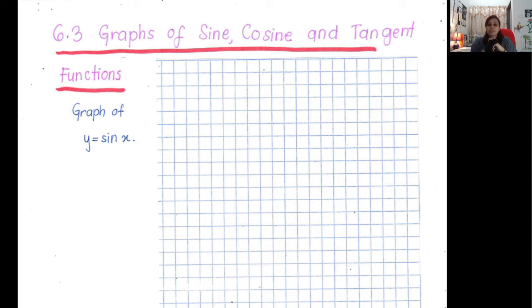What I need you to do for this lesson is prepare some graph papers so that you can also do it together with me while I'm doing. The tips that I'm going to show you is a method that's very easy. If you understand it once, any type of graph you can definitely do. You will never go wrong if you draw using the method.